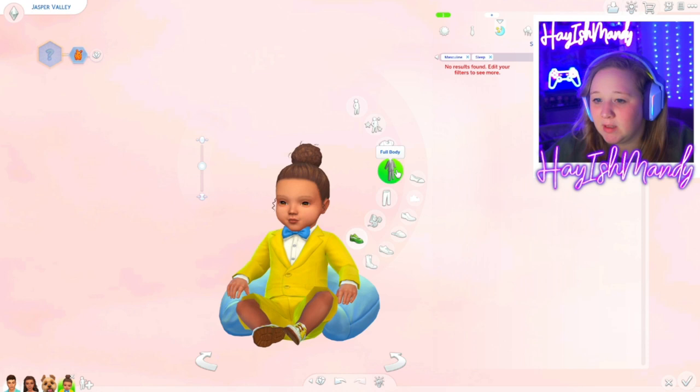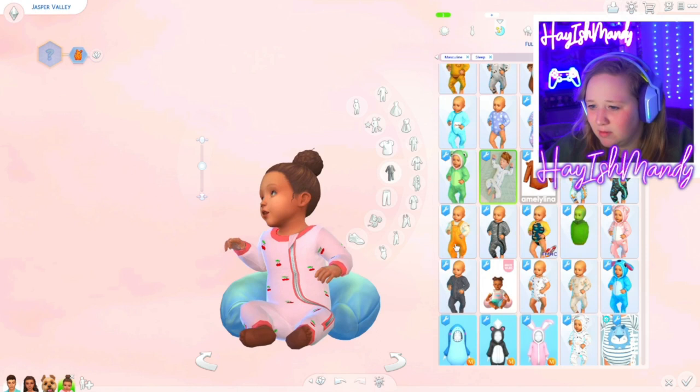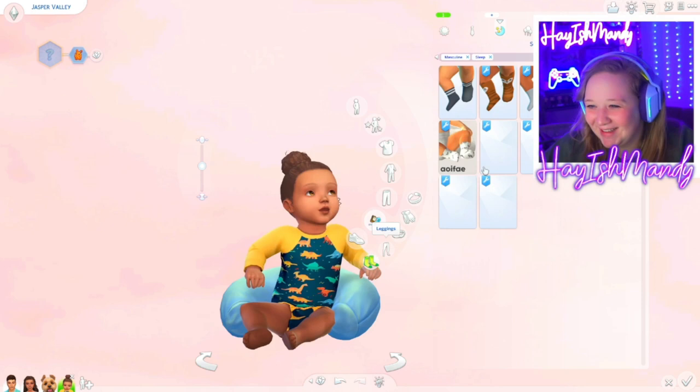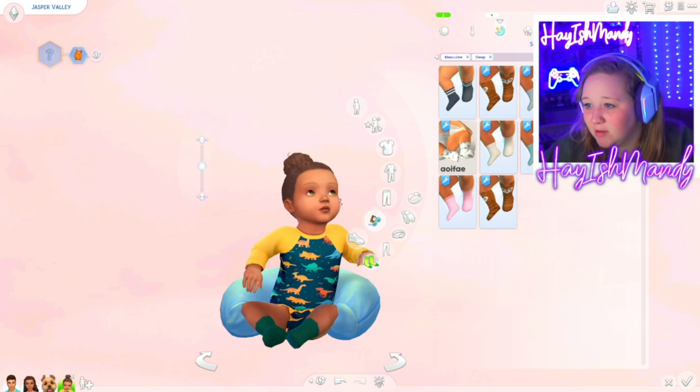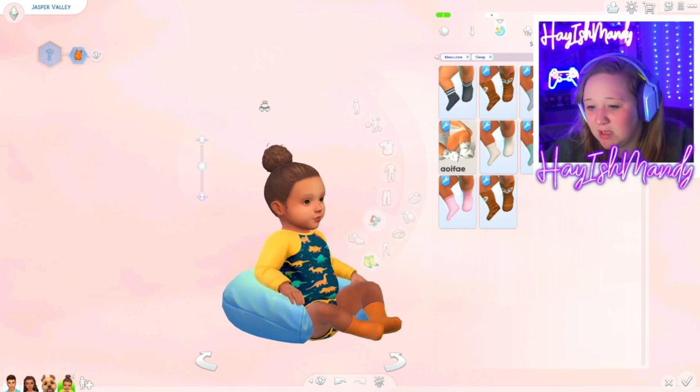All right, his sleepwear. Oh, his sleepwear's not bad, but I want something cuter. Oh, dinosaurs. Absolutely, yes. With little yellow socks. We have mustard yellow socks or green or orange socks, but they gotta be saturated in color. That could work, but I want it so much closer. Actually, these orange socks will work. Oh, adorable.